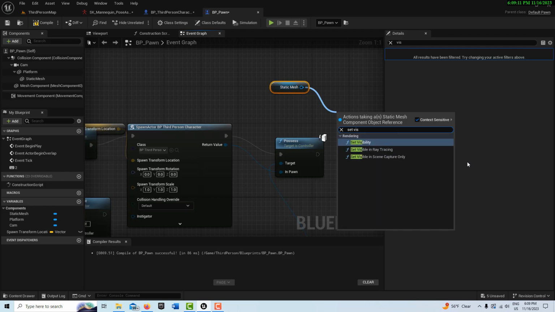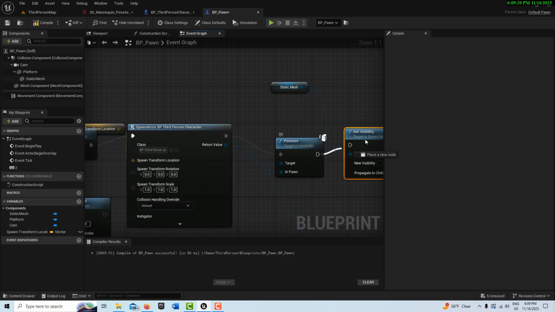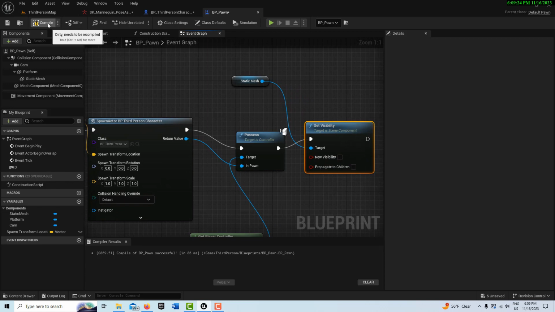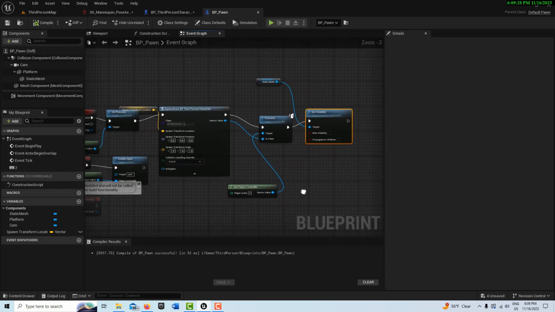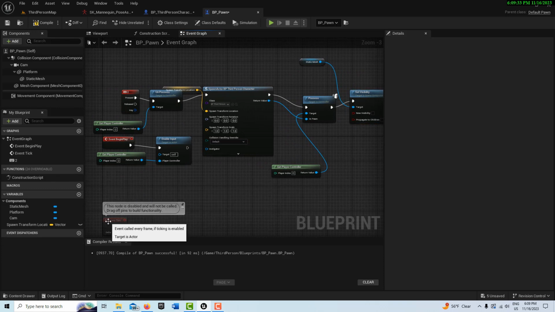So it's going to be off, on, and off. So here we go. Set visibility, and we're turning it off again. And then we'll be back in our third person template. So that should be it. That's the whole enchilada there. Let me delete these. These are kind of in the way here.